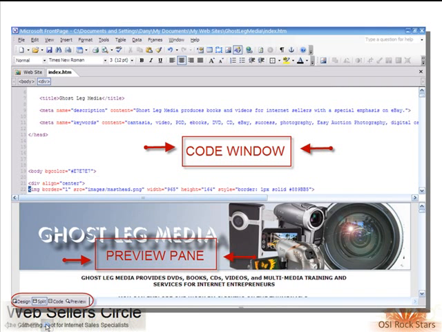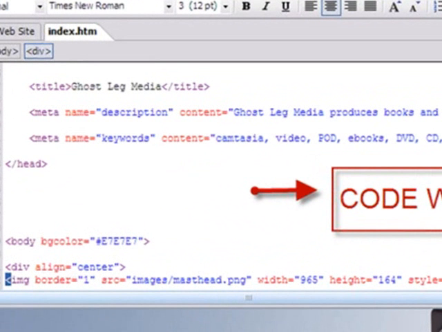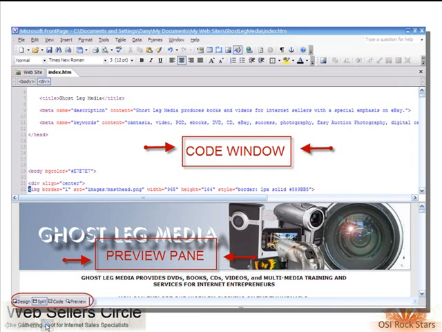It does become easier, and you'll notice in the code window up above, see how there's different colors? They make it that way on purpose so that you have a visual indicator of what's going on. The title, the tag itself, like where it says body, that may be a little hard to see, but that's in purple. Okay. Then BG color equals is in red, and then the actual color itself is in blue, and then the closing tag is in purple again. So that sort of arrangement is repeated all throughout your code.